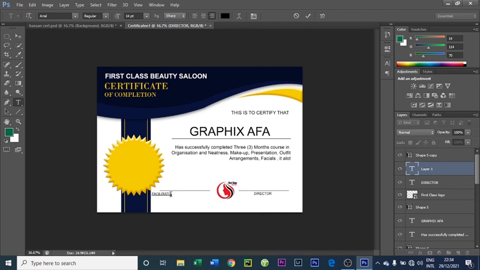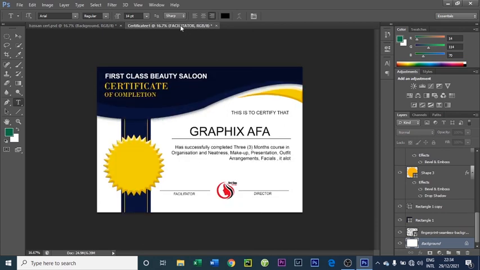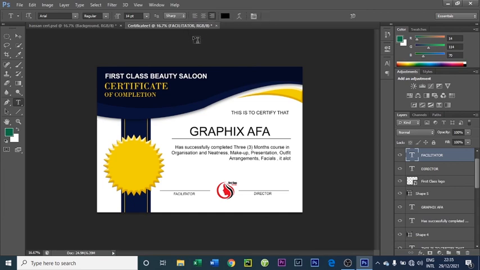Facilitator, size to 14, and yeah, that is our certificate. It has been created like that. So something like this, and this, that's the same thing.